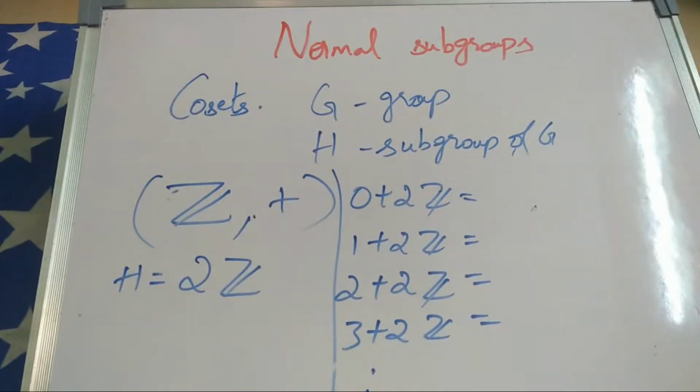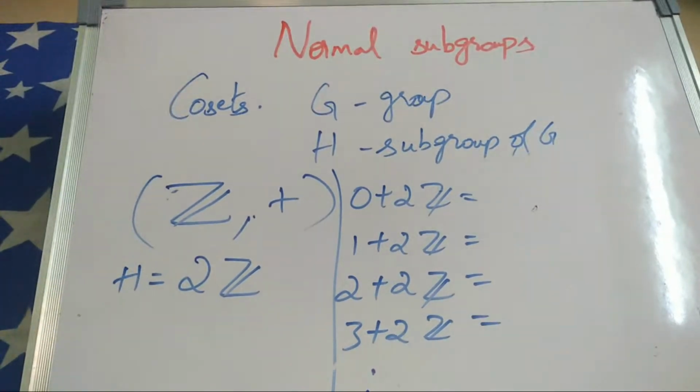So I think I will wind up with this coset example, because I think it is exceeding the time. So maybe I will define what is a normal subgroup in the next class whenever possible. I am not sure when the next class on normal subgroups will be. So whenever the next class is, I will define what normal subgroups are and we will move on. So I will wind up with finding these cosets for today.